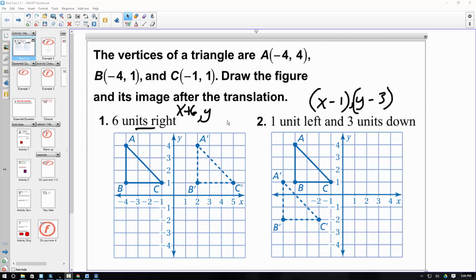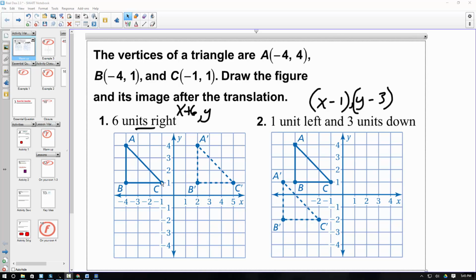Alright, so this video will focus on 2.3 from the Advanced 2 book. The very first thing has these ordered pairs, and it says for the first one, just go 6 units to the right. So I have my little equation, or my rule, x plus 6 and y. And for this one, my rule is 1 unit to the left and 3 units down. So it's x minus 1 and y minus 3. So let's apply these numbers to this rule.